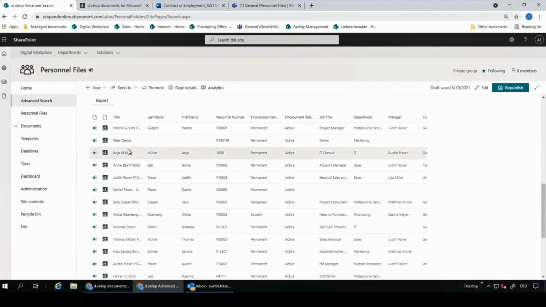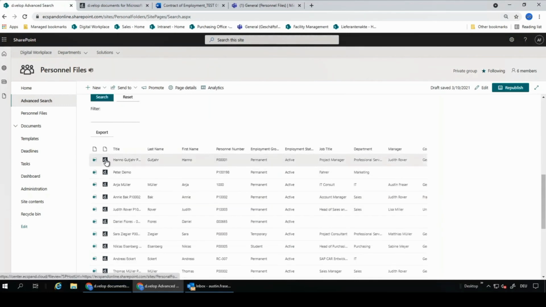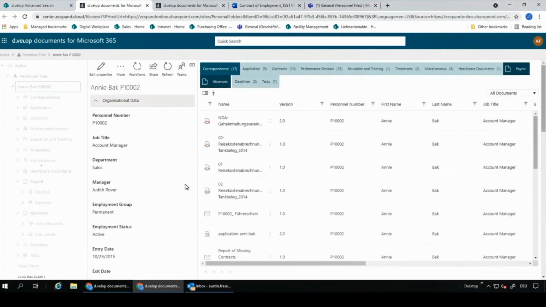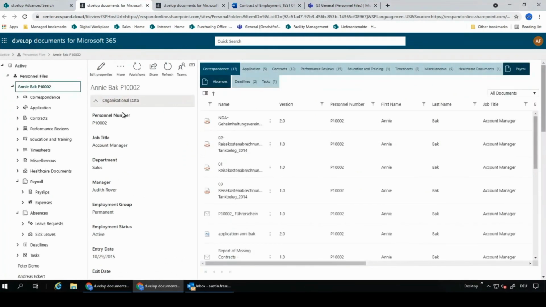And as you can see here, I have a full set of information that I can filter, and with that little D symbol there, clicking on any one of those will take us back to that personnel file view that we started off with for any one of these given employees, as we're doing here, going back to ANIBAC's personnel file and all of its content. So that's a great little tool. You can use that to filter through information in a very detailed way, and save standard searches that you use time and again for your daily work.